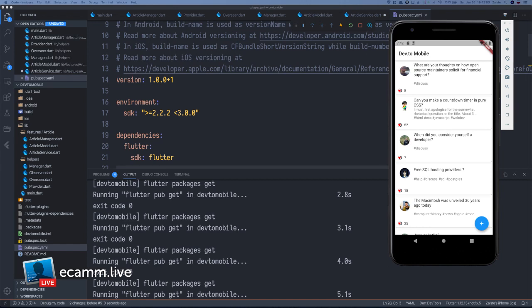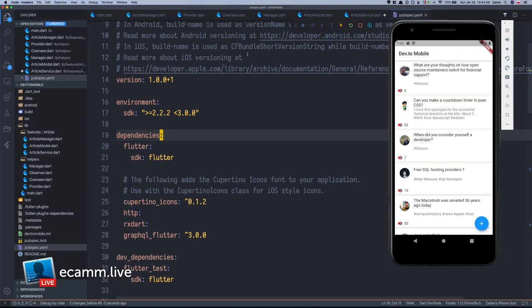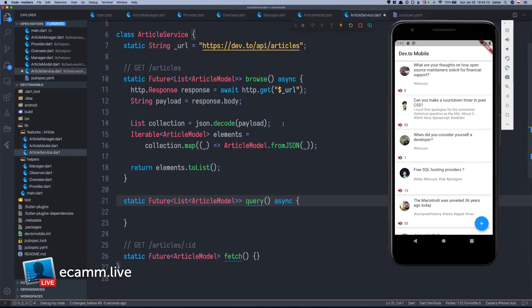So now we need to implement the client. So we will do it in the service. So there are two ways of doing that. The plugin provides a widget, a query widget you can insert, or you can do it through a service, as we will do here.